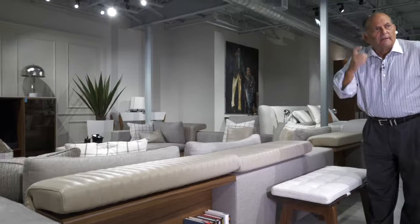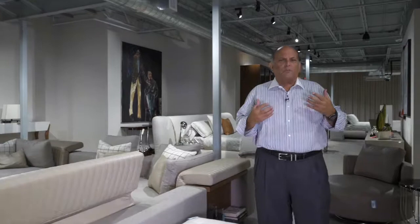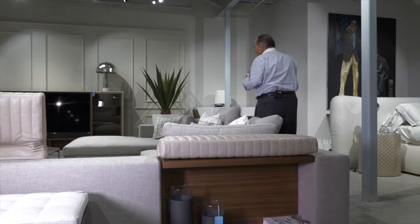But then again, comfort for your husband, even for yourself — take a look, all of the backs are adjustable. So if you want to sit down and watch your big screen TV, listen to music, have a glass of wine, you get into the sofa and it's pure comfort. Notice the built-in tables — you could put accessories, you could put more books. You can do whatever makes you comfortable in your home with your designer. Everything is adjustable; everything is built around comfort and lifestyle.